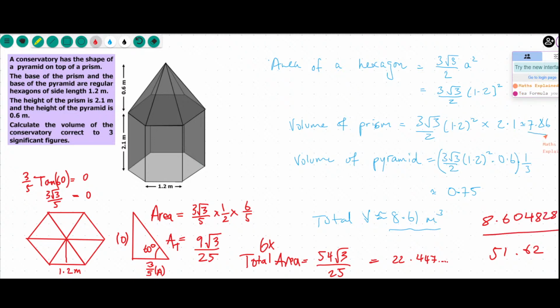Well, I used these rounded numbers. Oh, that might be what it is then. Well, the question that we got this from, they have used rounded values as well. That's why they got 8.61. Okay. But the more true version would be here. But obviously, isn't it nice if you could use that formula, if you could remember it?